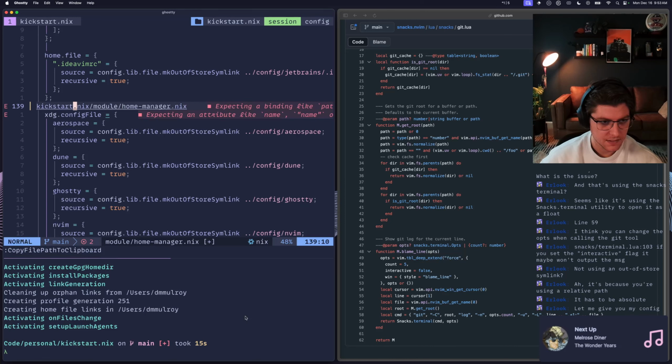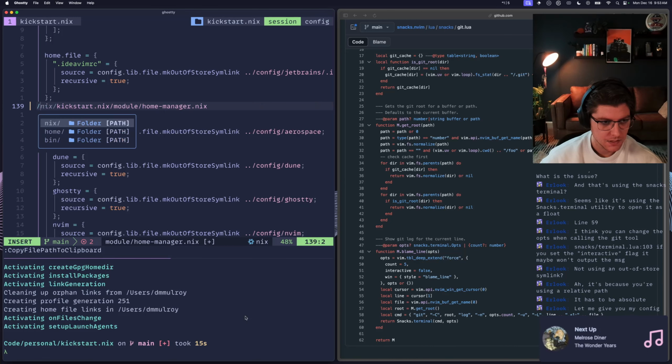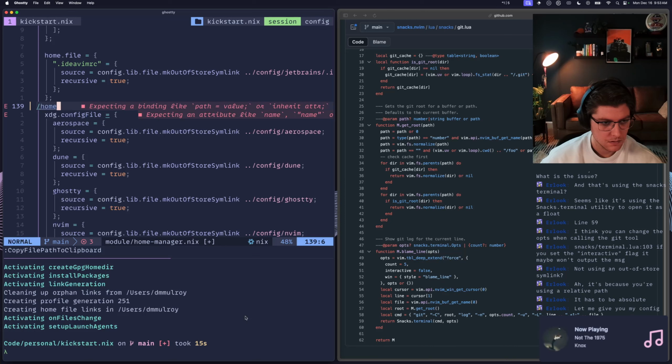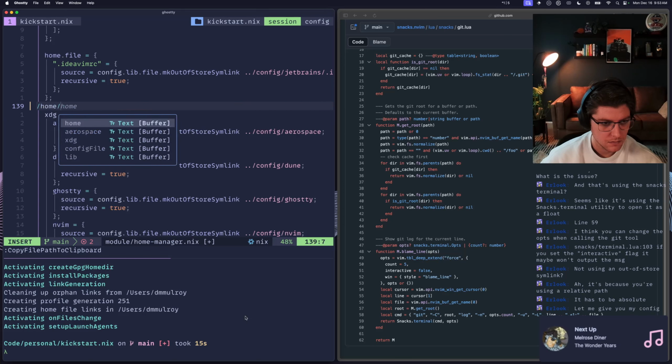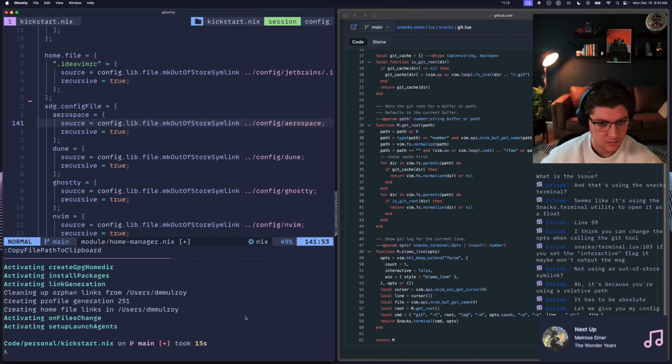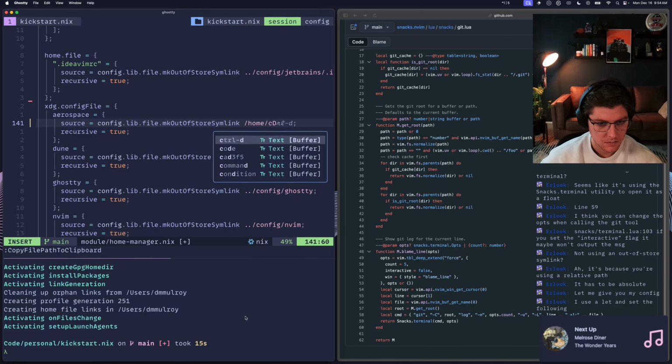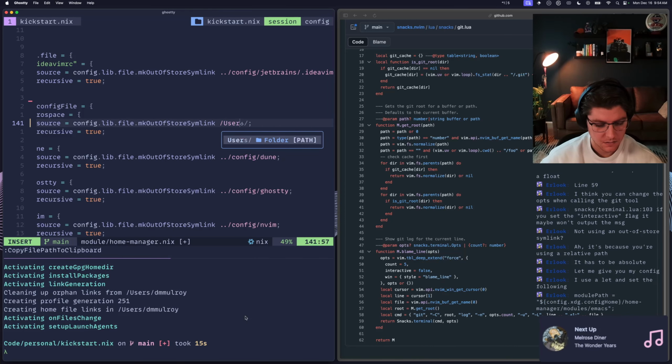So you're saying if I take this and I do like slash users, oops, or I can even do slash home, right? This would be slash home slash, I guess it would be users. Config, XDG config home.